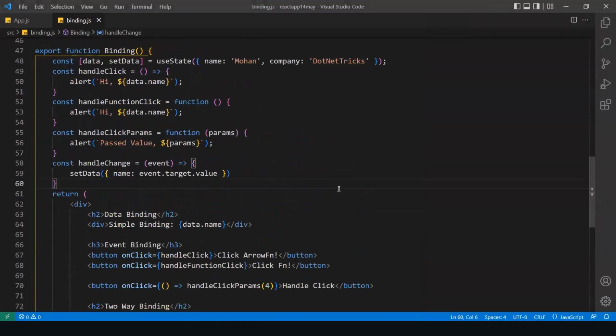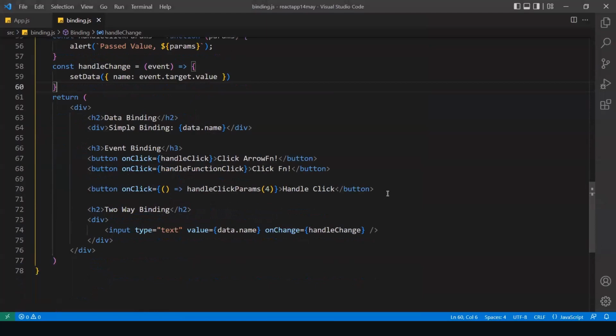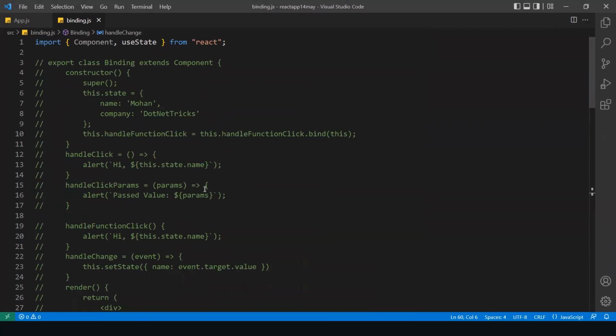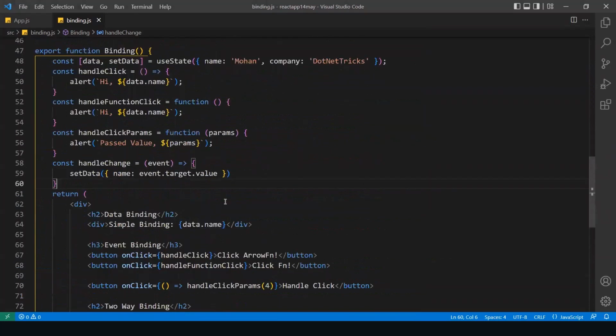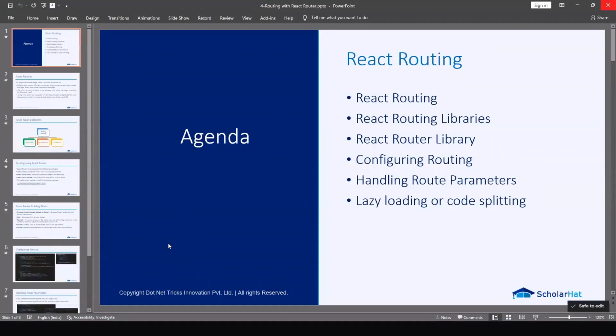So this is a sample code we have done as per the functional component and the hooks. So you have to focus only on this syntax because this is the latest and the recommended syntax now. But this is also perfectly valid if you're working with an old React.js application. There we use the state like this. But we have to focus on the syntax. So let me get started with routing in React.